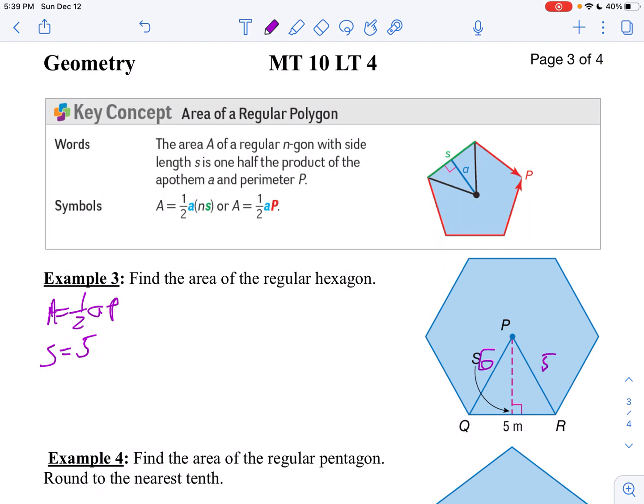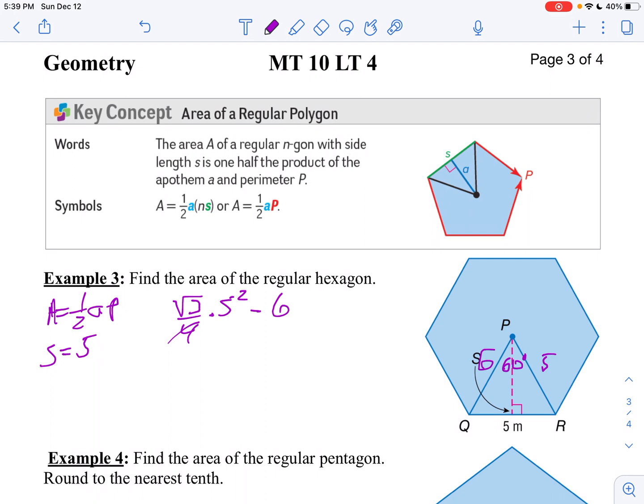So you know what I think I'm going to do? I'm going to use my formula for the equilateral triangle because I know the side length. So it's the square root of 3 over 4 times 5 squared. That'll be the area of my triangle. Then I'm going to multiply it by 6 because there are 6 sides. So I'm not going to use the apothem per se on this one. I'll use that maybe in a different one. If you have a hexagon, when you have an equilateral triangle, because your central angle is 60 degrees, that works out pretty nicely. So in other words, I get 25 times 6. Well, let me see.